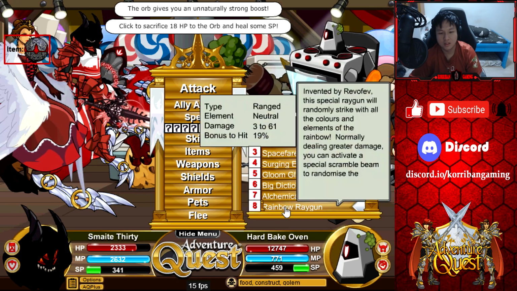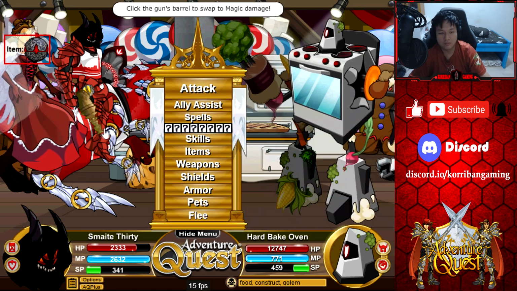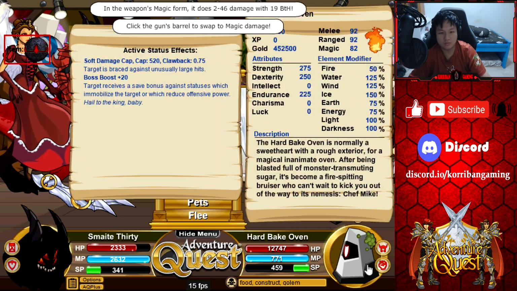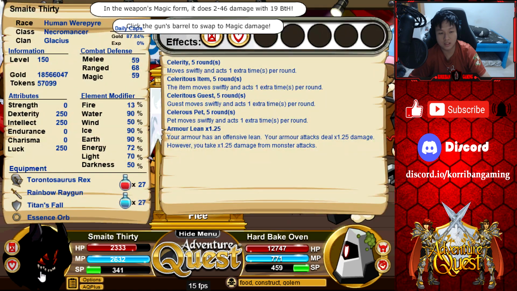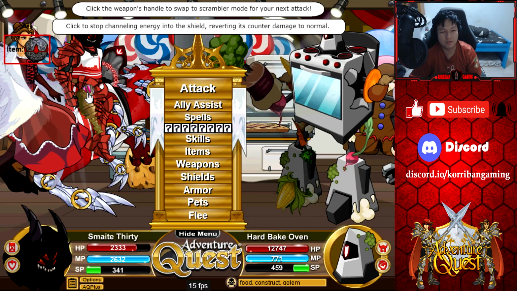So to start things off, Rainbow Ray Gun, this is another key piece of equipment that you need. For me, I'm going to switch this to magic mode because the magic defense is lower, and because I also have intellect trait for this build. If you do not have intellect trait and you only have dexterity trait, or you only have strength trait, then it doesn't really matter what build you use.